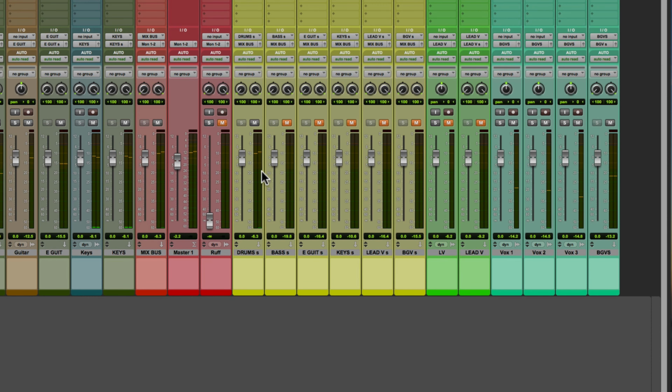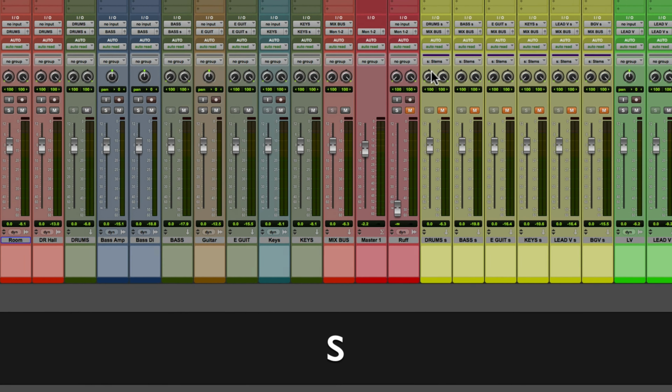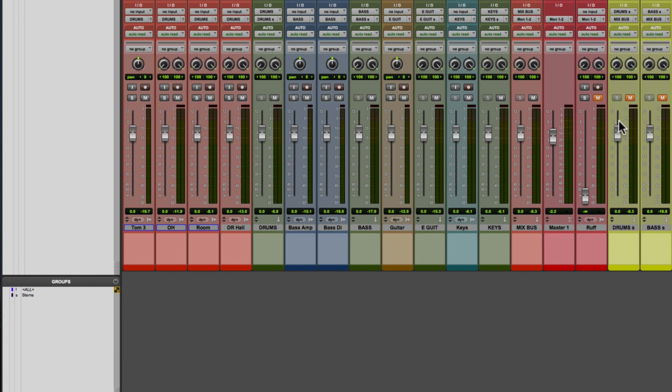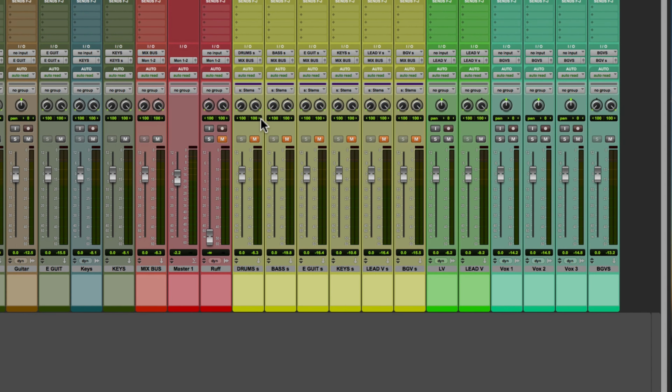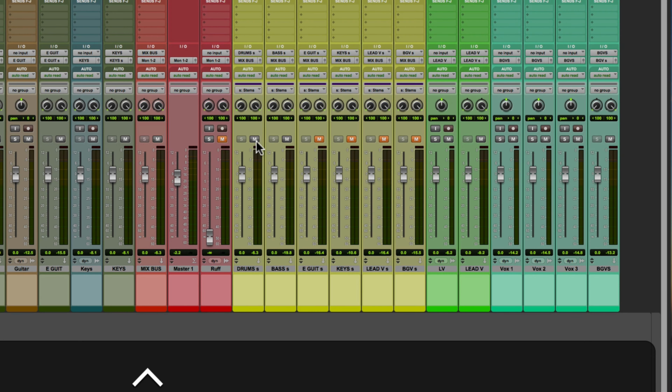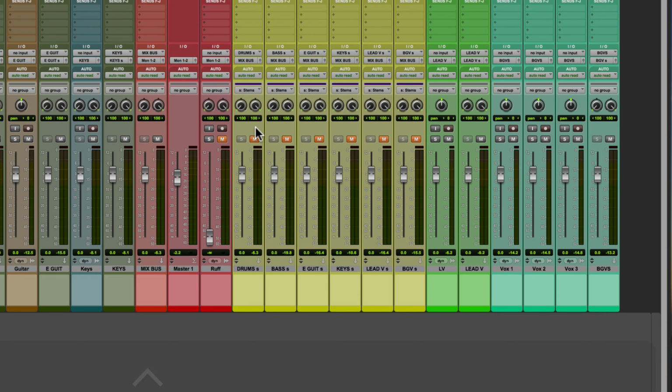Okay, there's a lot of bleed. There's vocal bleed on the drum stem. Okay, so I have my stems muted. I activate the group. Now I want to unmute this track. I can do that two ways. I can deactivate the group by typing the letter S, or I can go here and click. Okay, if the group is activated, I can hold Control down and just temporarily deselect that track. Okay, so this is how I use my stems.